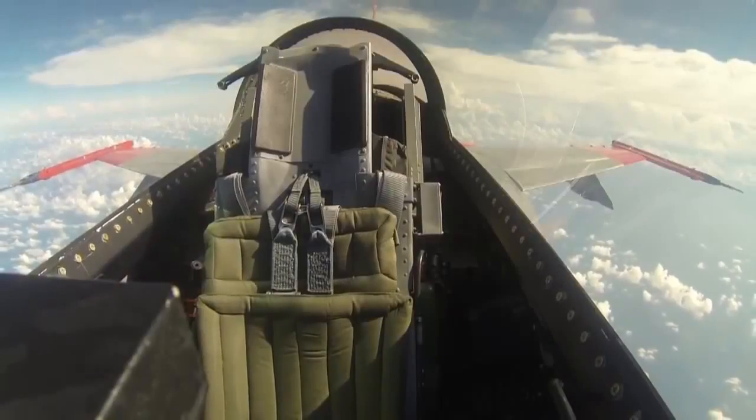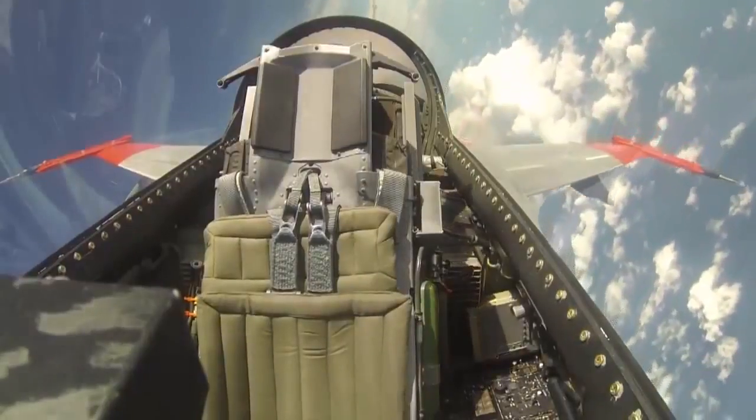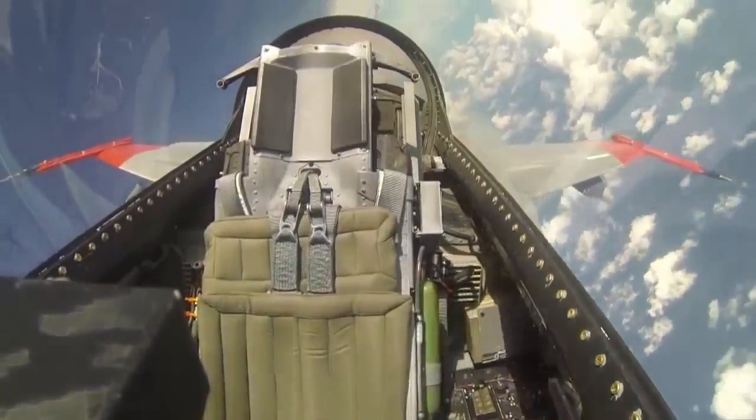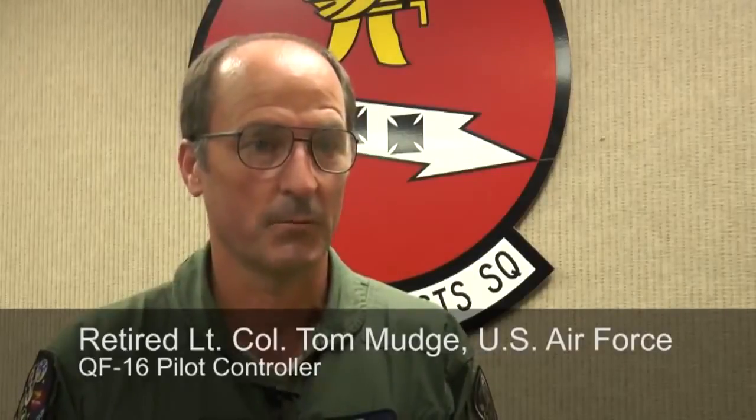A replication of current real-world situations and aircraft platforms that they can shoot as a target. Now we have a 9G capable, highly sustainable aerial target. While there's no pilot physically sitting in the cockpit, two US Air Force test pilots are flying the plane remotely from a ground control station at Tyndall Air Force Base. No pilot in the cockpit gets you a little more on your toes, on edge, but the flight itself went very well — it went as advertised.